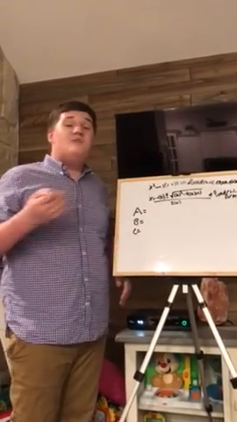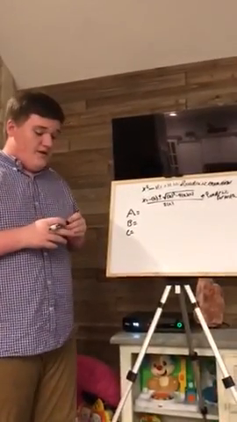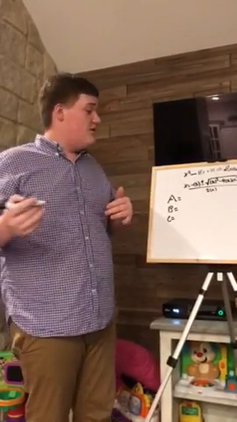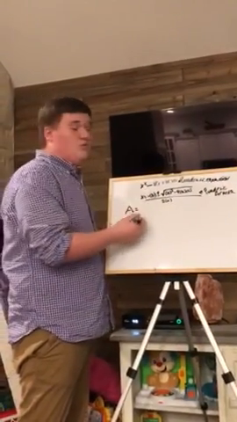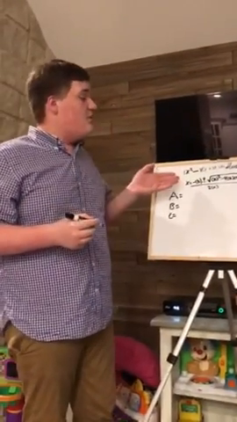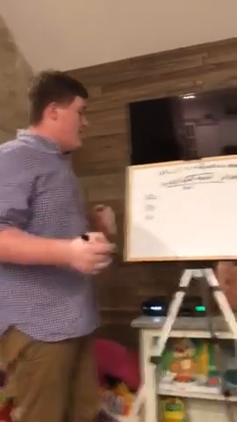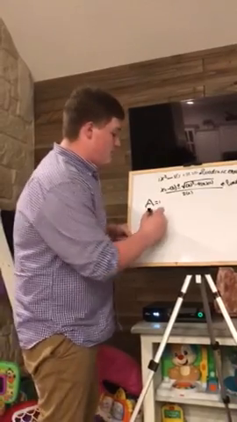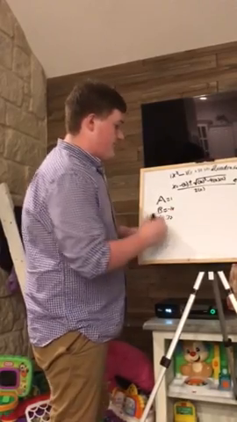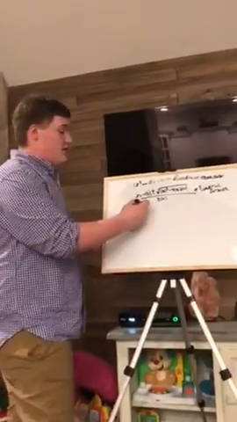And your a, b, and c are just numerical coefficients to represent numbers in the quadratic equation. So the way you find your numbers, your a, b, and c, is just like in the alphabet. A goes first, b comes second, c comes third. So your a will be the number in front of x squared. Well, if there's no number in front of the x squared, it's always 1. So if you're working with quadratic equations, you can either draw the 1 or just remember that it's there. So a is equal to 1, b is equal to negative 18, and c is equal to 32. So then we're just going to plug our information into the quadratic formula.